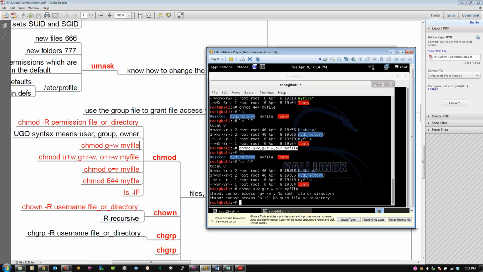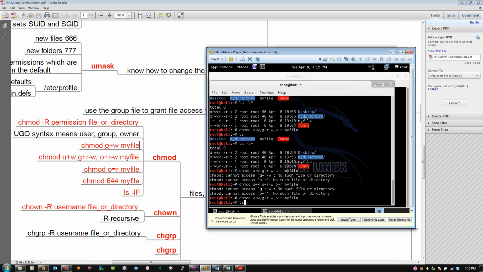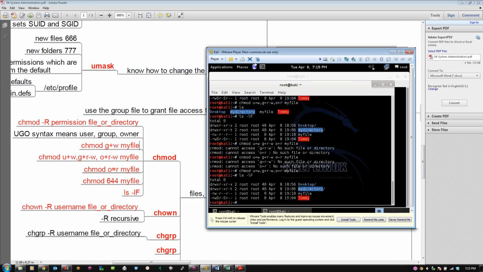Okay, it'll tell you, look. And this is where it's good to beat your head against the wall on purpose here, to play with different commands to see what happens. So in this case, it pretty much tells you, I don't recognize this stuff or this stuff because it's not in the proper syntax that it's looking for. All right, so we can set them back this way. Whoops, set them back this way. And see it that way.